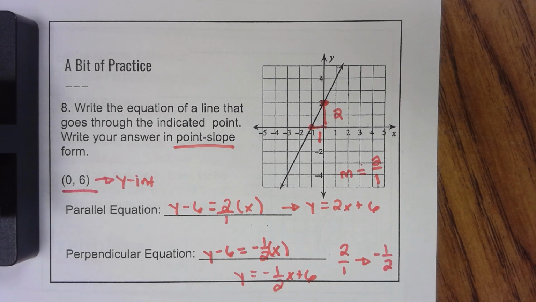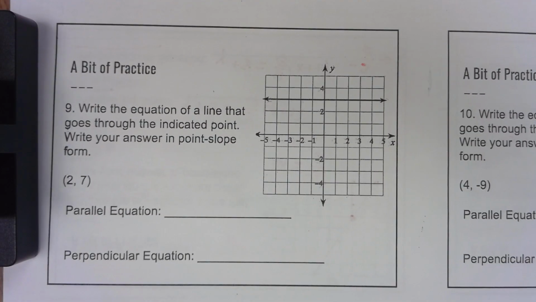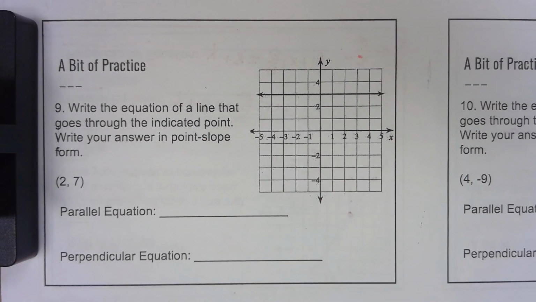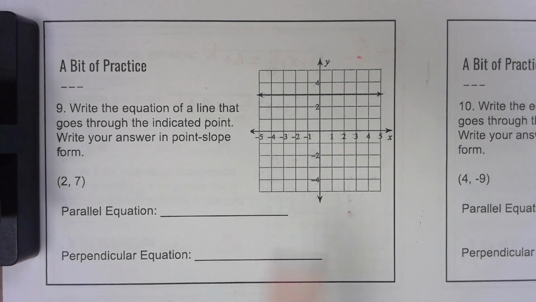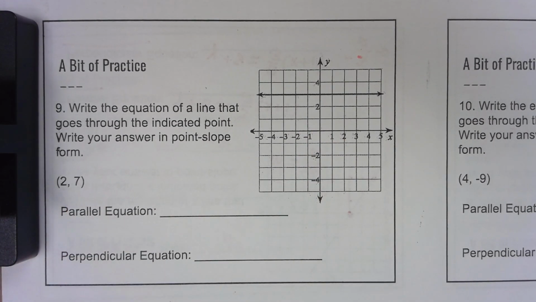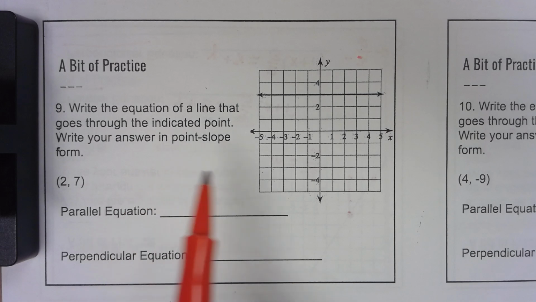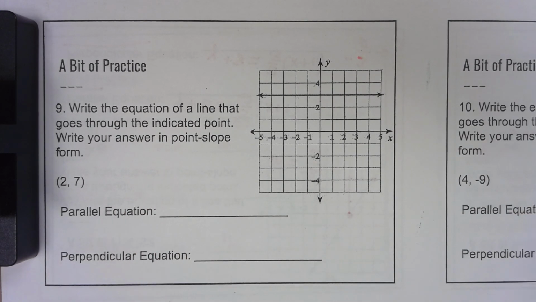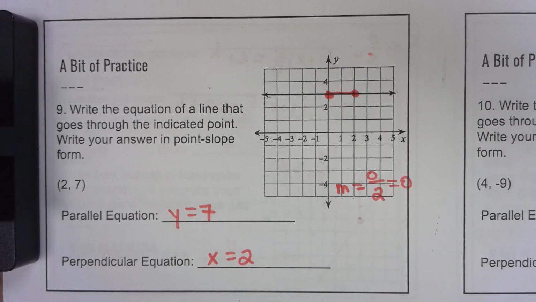Okay, you've got 2 more problems like this to practice. Even if they feel easy, I want you to try them. Again, just hit pause on the video, read the directions, as you're going to do the exact same thing of identify the slope. Ooh, this one might be a little bit tricky. We need to make sure it passes through this point, and we need to do parallel and perpendicular. See what you come up with here, because we've got to think about this one a little bit more. Number 10 should be a little more straightforward, like what we just did. Either way, pause and try your best with these.